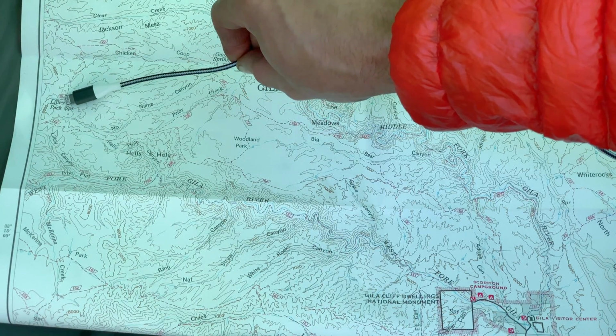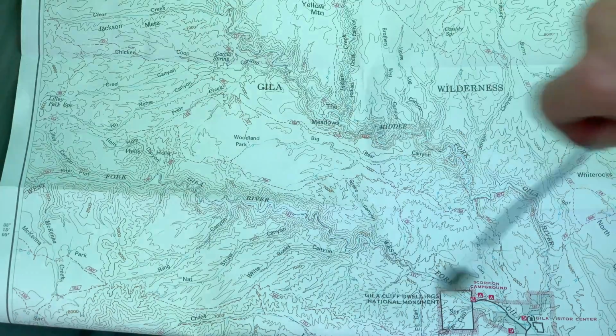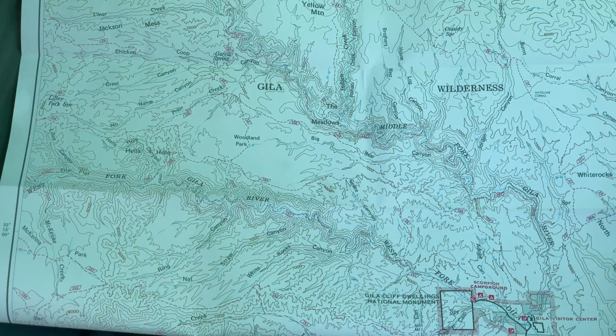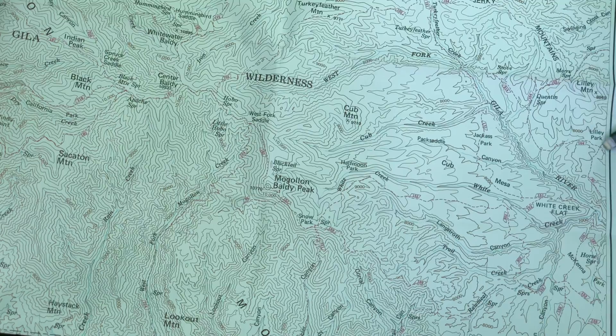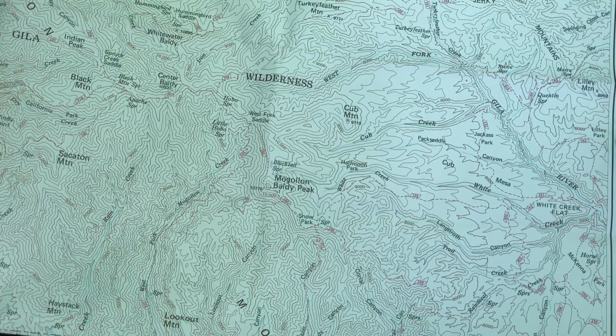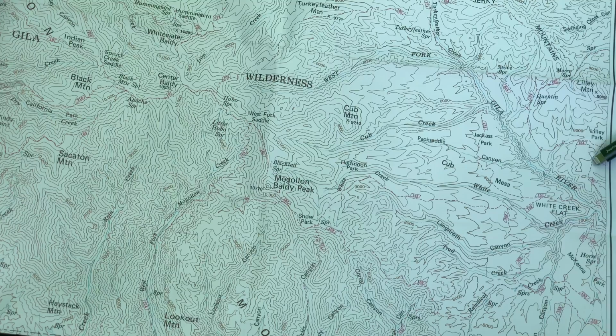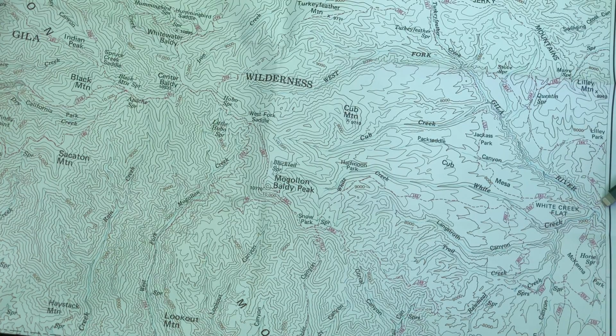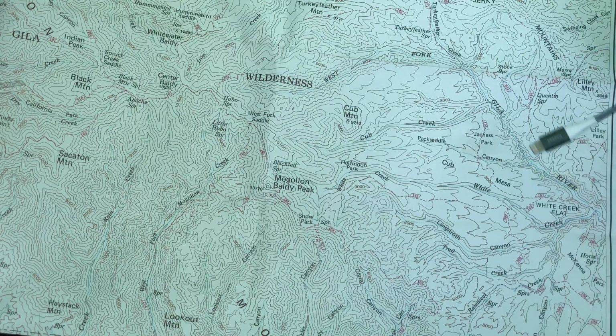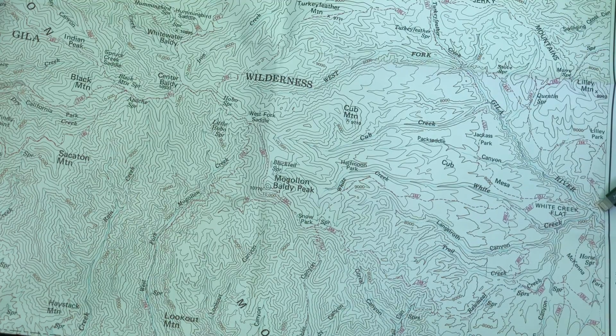But once you hit Lilly Park Spring, the trail continues, and let me show you the other side of the map for where I hiked on day 3. We're on the west side of the map now, and you can see Lilly Park is right here. What I did is I took Trotter Trail number 30 down right here, and then there's a series of switchbacks. I swear it must have been over 20 switchbacks that takes you from the top of the mesa down about, I'm guessing, over 1,200 feet elevation change.